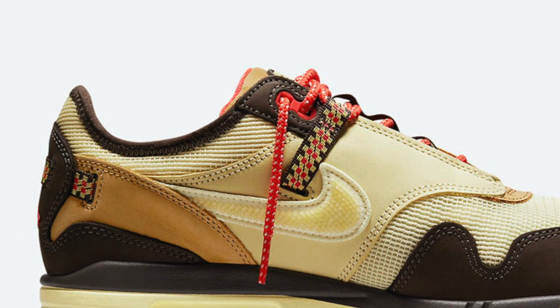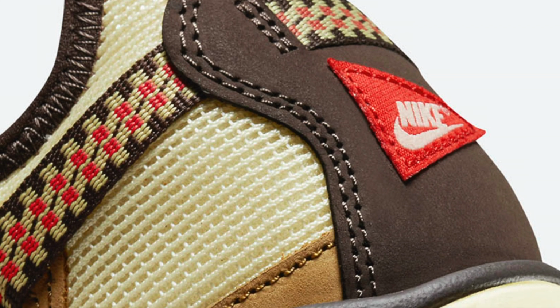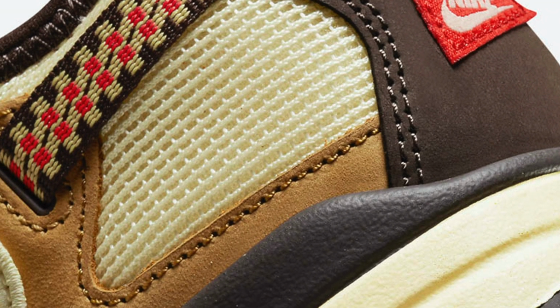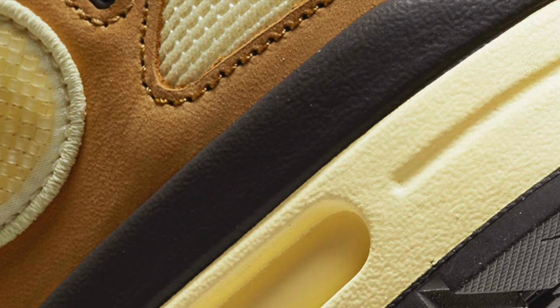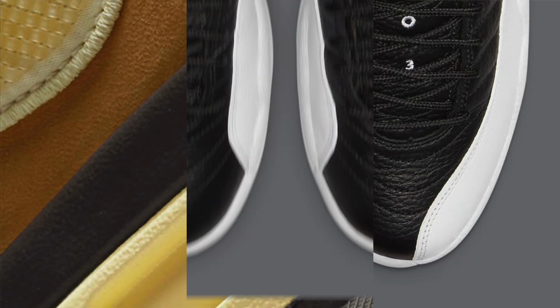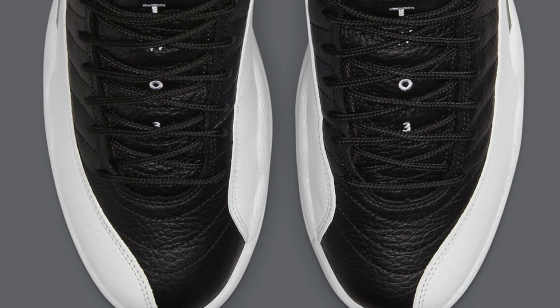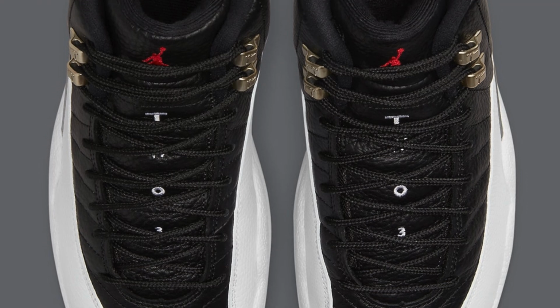The other thing I wanted to mention, and this is very important to me, is that when you fill out that size on your account, go for that size range. If you're going to say you're a size 8, don't be going for a size 11, okay? The other thing to keep in mind, guys, don't put all your accounts at size 12, because everyone goes for size 12, okay? Size 12, size 11. Over a period of time, after you go for a size 12 enough, SNKRS will recognize that this is your shoe size, and then you will hit more on that size. But again, it's going to take you a while.